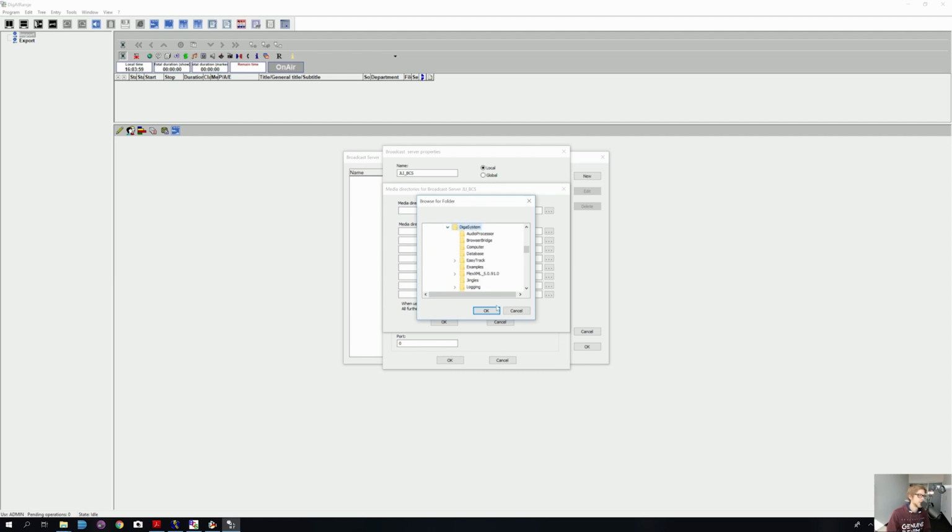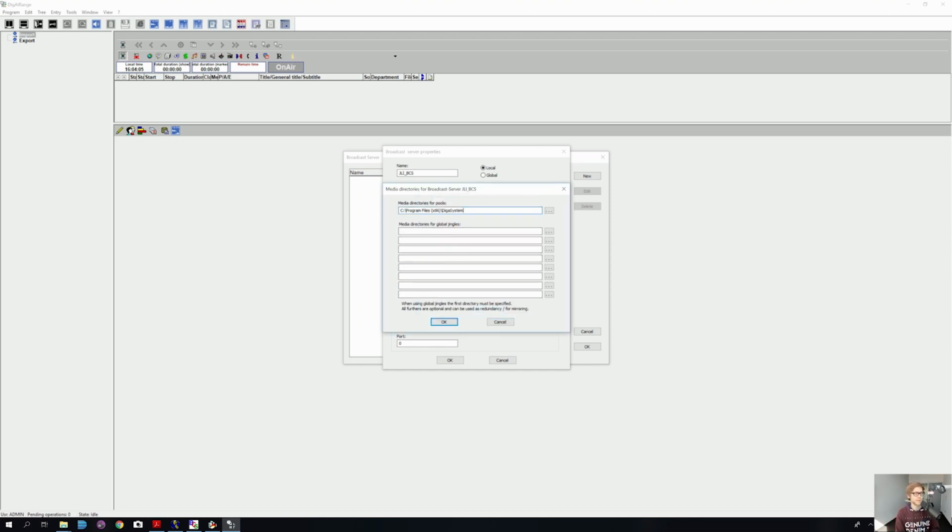I don't want to add this directly to the Diga system folder, but I want to create a folder that is called BCS media. And in this BCS media folder, I want to create a subfolder pools.